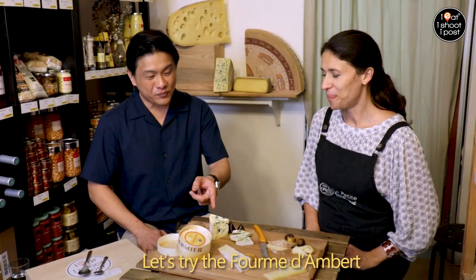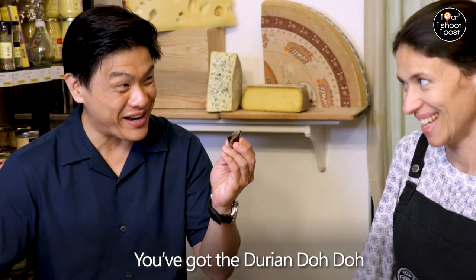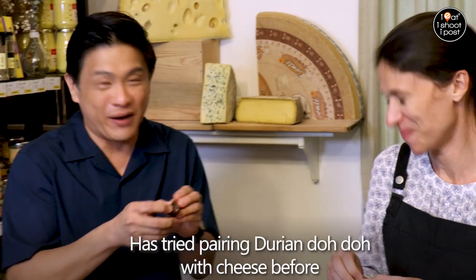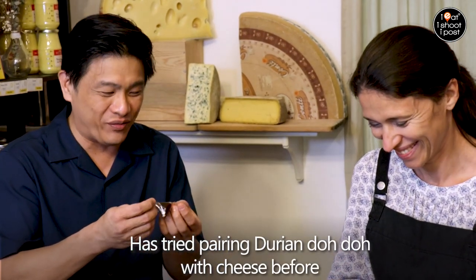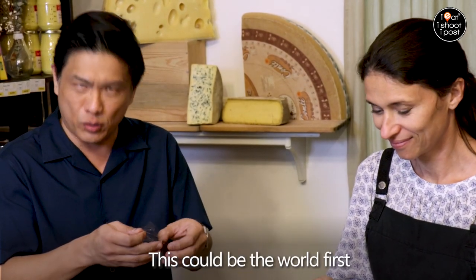Let's try the full nobel. Full nobel is sometimes a bit milder. Go for the durian dodol. Yes. I wonder if anybody in the world has tried pairing durian dodol with cheese before. This could be a world first. Yeah. Could be.